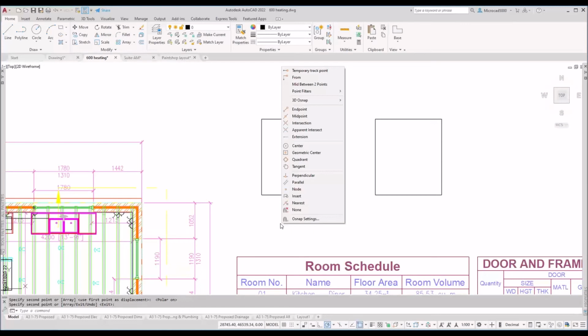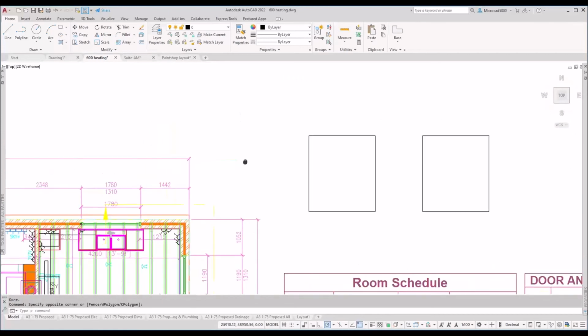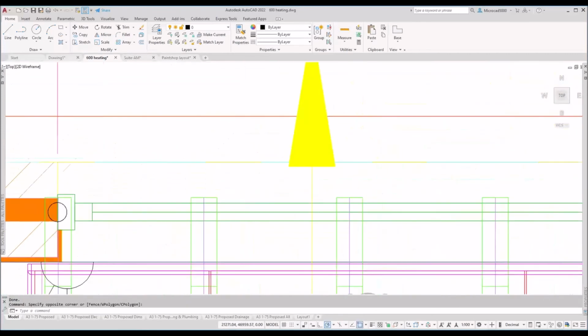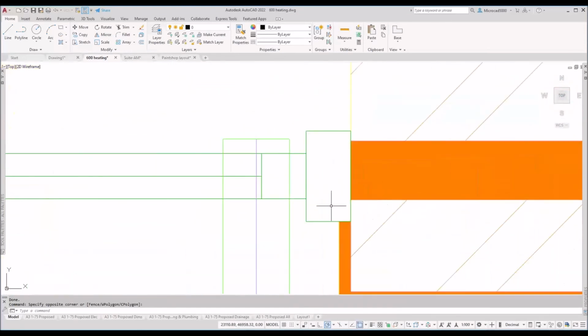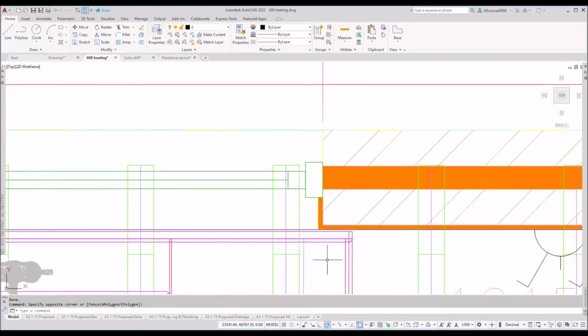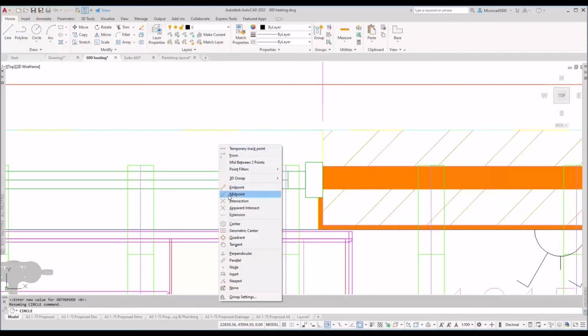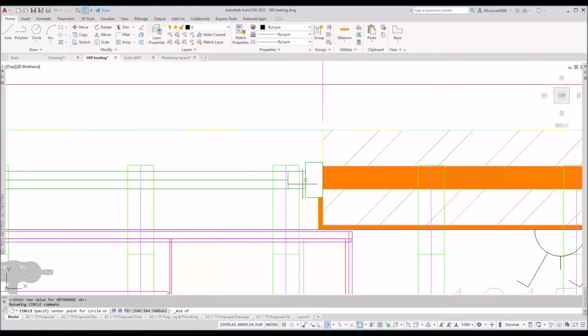Now, these snaps here are what are called object snap overrides. And in there, you've got all your general snaps, plus some other snaps at the top there as well. Watch how this one works. So, for example, if I was going to draw a line, I'm going to go back into this busy area here. Draw a line from this midpoint in here. But when I go in there with my circle command, there's endpoints and midpoints and all sorts kicking off. But watch, if I say only look for, shift right click, only look for a midpoint. And now I can quite easily go and get a midpoint. And there it is, it's found the midpoint.